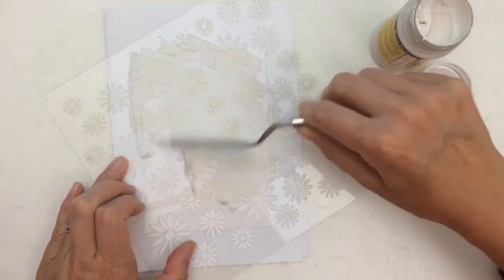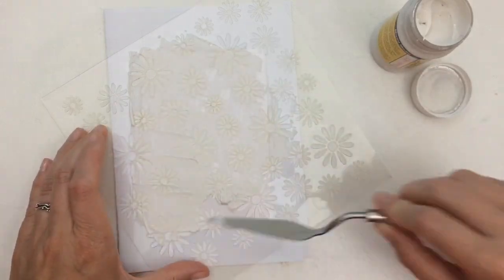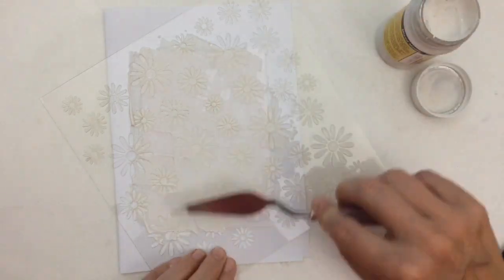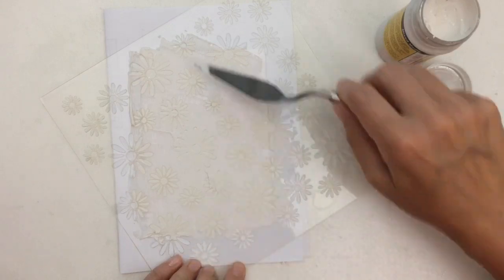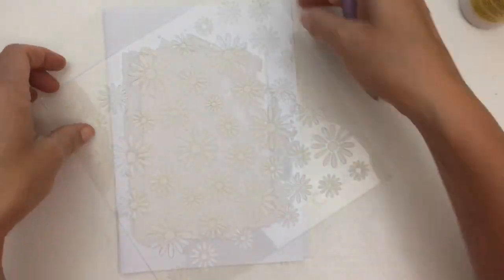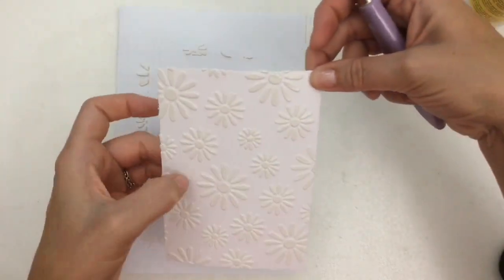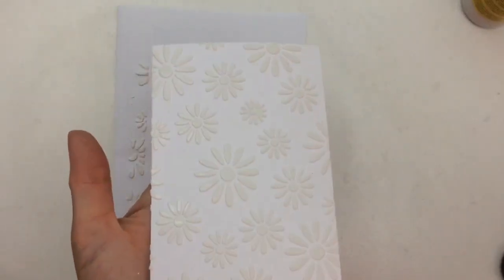First I start with adding the fine texture paste to watercolour paper with a stencil. And then I let it dry. It dries real fast. I don't recommend drying with a heat tool because then you get bubbles. Unless you like bubbles, then heat away.